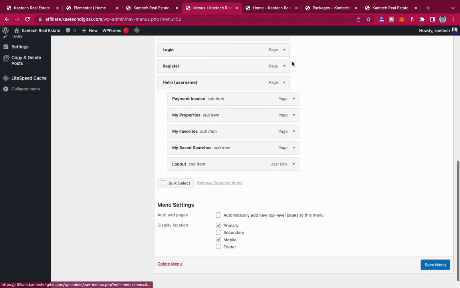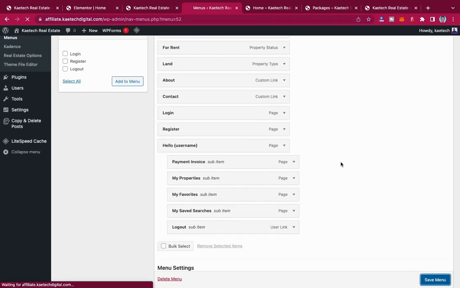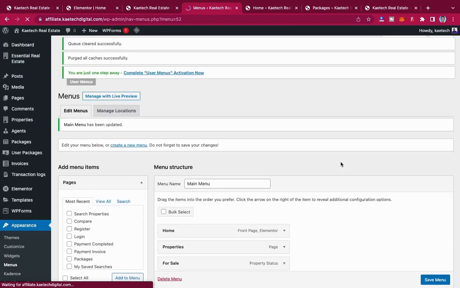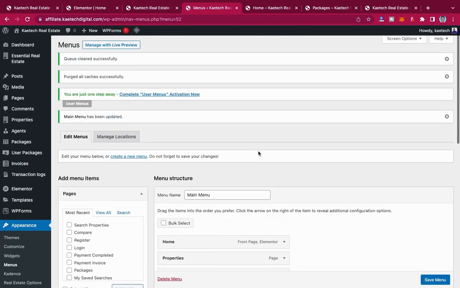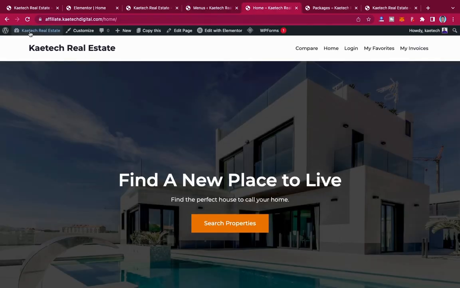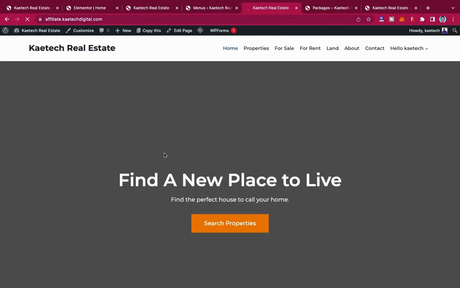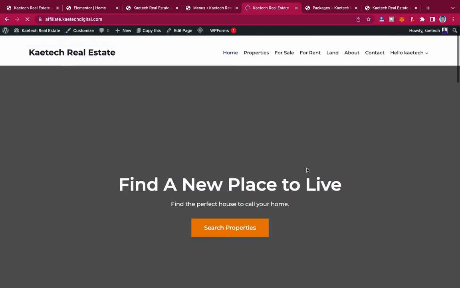So when you are done with all these things, we can just click on save menu to save our menu. Okay, very good. So now that our menu is saved, we are good to go. We can go ahead to customize our header and then our footer. So let's go over here and refresh the website. You realize that this one will go away because we've changed it to the home page. As you can see, it has gone away.